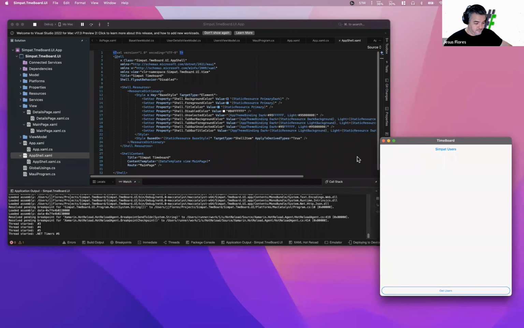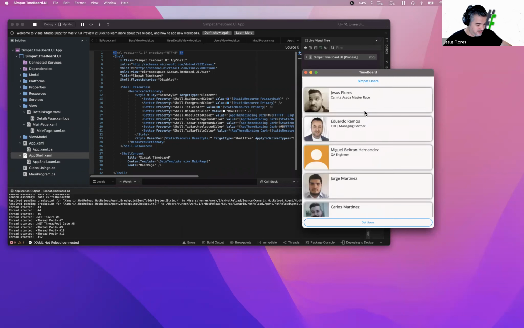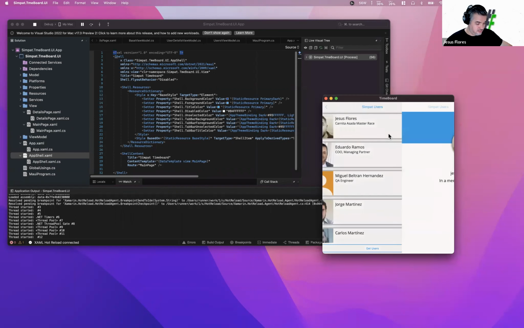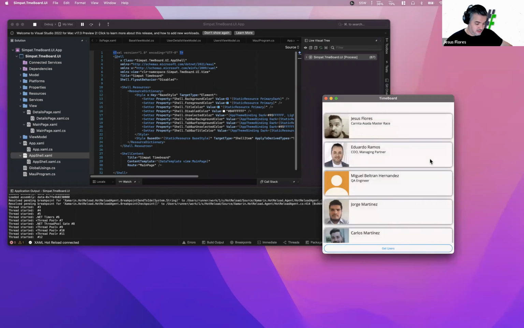Yeah, here's the application on Mac. Here are the users, and we have the same functionality.